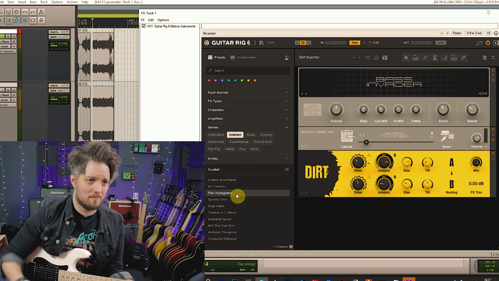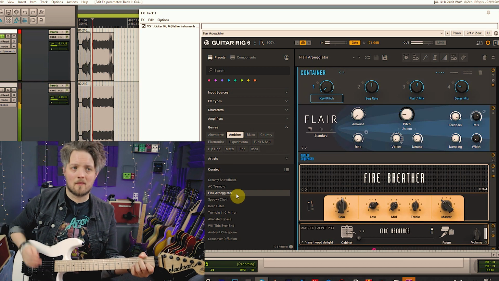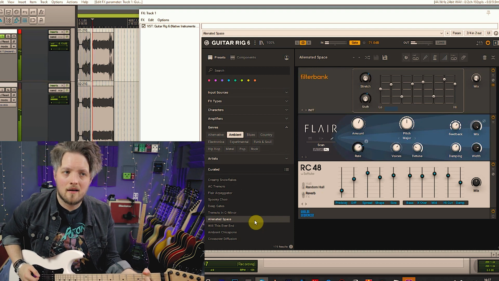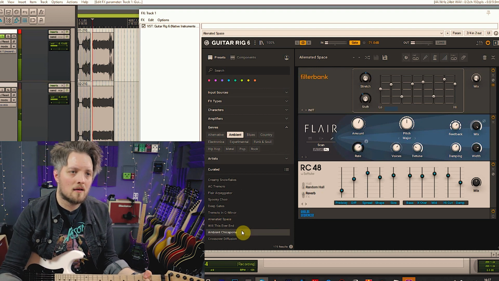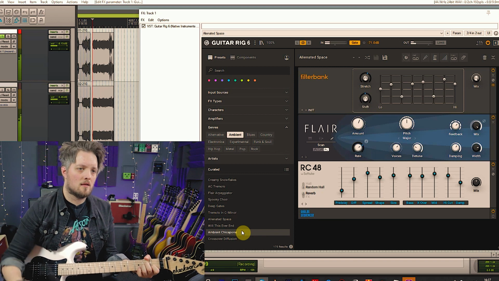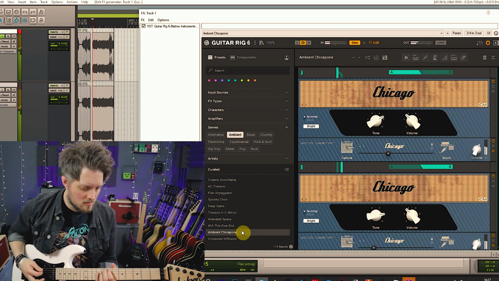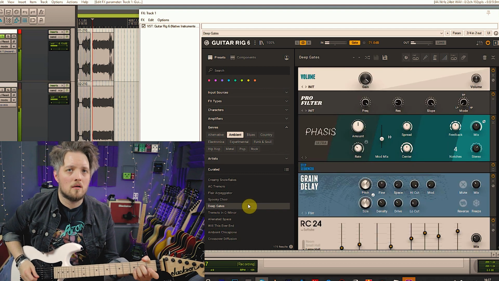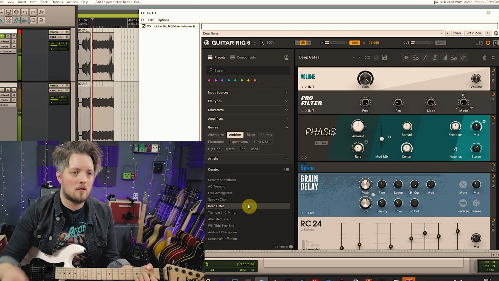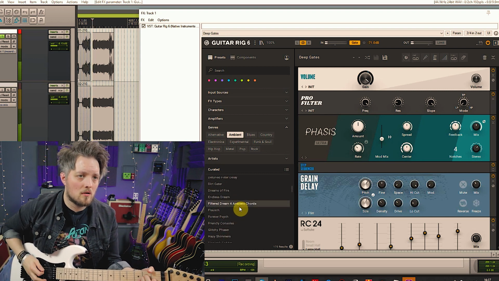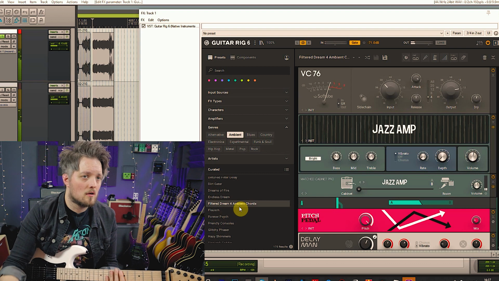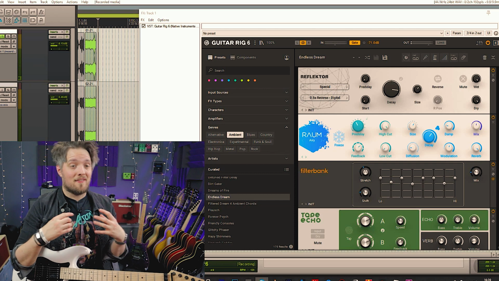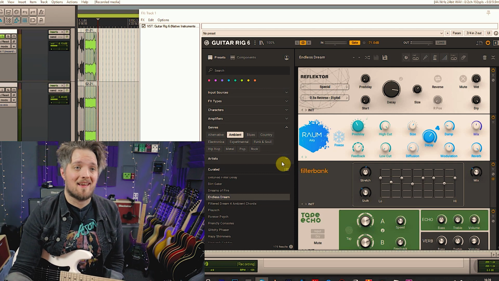So ambient can be quite fun. And then the absolute final area for us to look at is the artist presets.